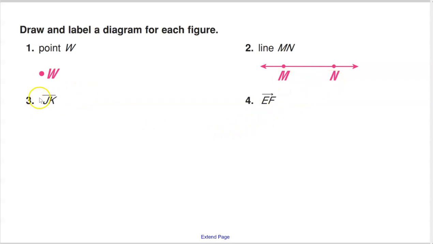All right, this is a line segment. There are no arrows here. So that's going to be line segment JK. Put the endpoints J and K to let you know where it starts and stops. And here we have a ray EF. So it has an endpoint and an arrow. So it's going to go on in one direction. And we have to make sure the endpoint is E because that's what it starts with. So it's going to be EF. And put an arrow on the other end, opposite from the E.